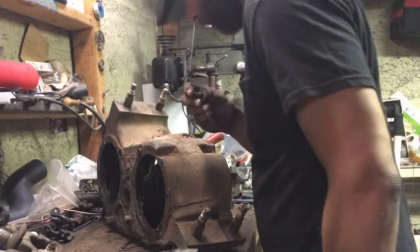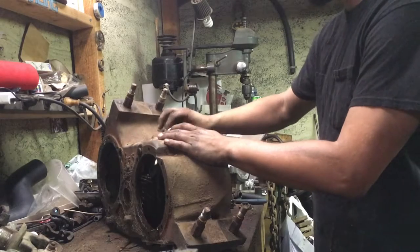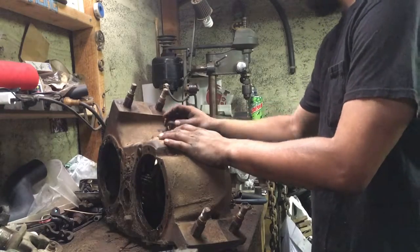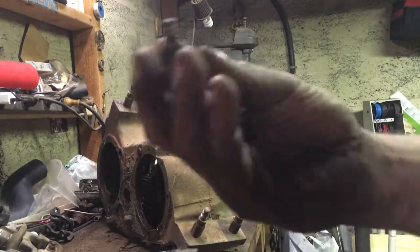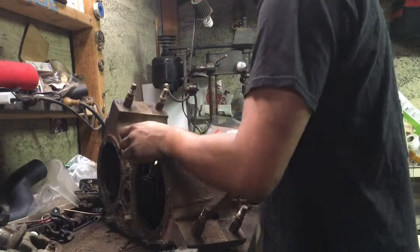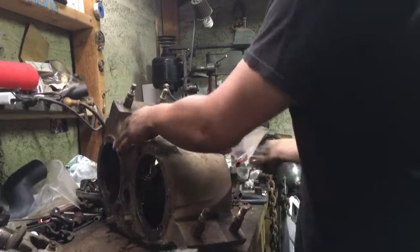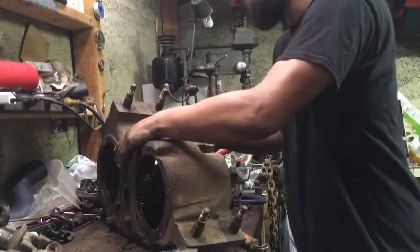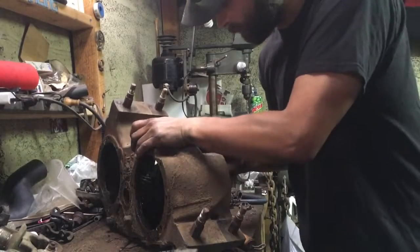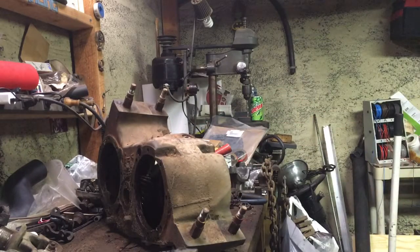Let's take them out. There's a little spring and a little ball under each one. So you can see a little spring on the end here, and the ball's still in there. The ball will fall out if you flip it upside down. So that's option 1, and option 2 is a nice little magnet. But now at this point, you want to make sure your shift rails are nice and loose and freed up and moving, which is still a little stiff, but they are. Those balls are detents that lock the shift rail in there.